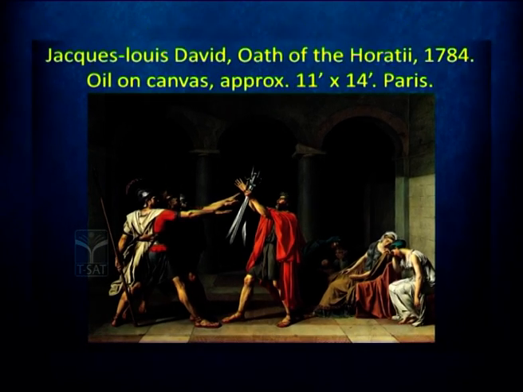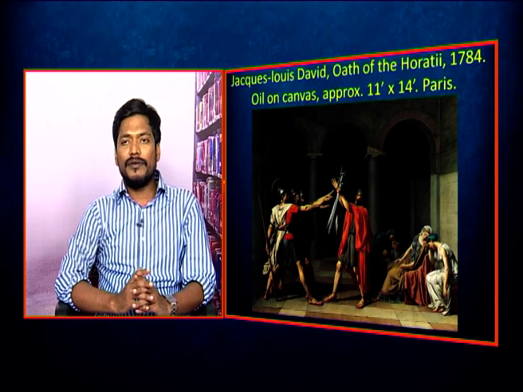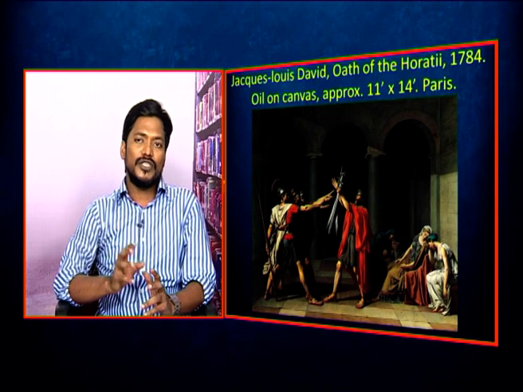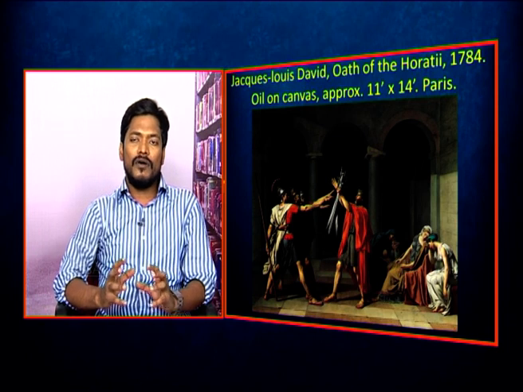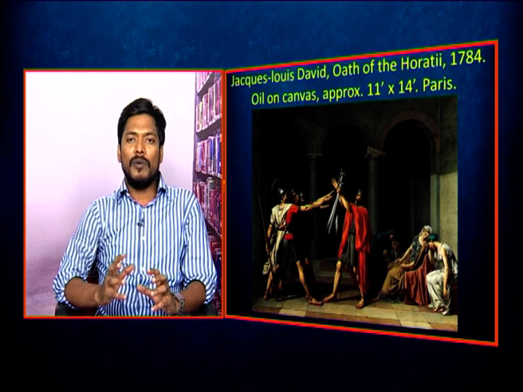Let us move to the next slide, and this is a famous and very important artist of neoclassicism called Jacques-Louis David. This painting is called Oath of the Horatii. Again, this story comes from Roman times. Though this particular painting was done in the late 18th century, the story is located in Roman times. So it is about the conflict of Rome and Alba.